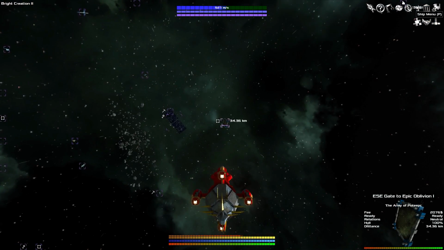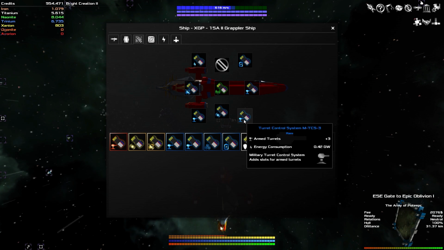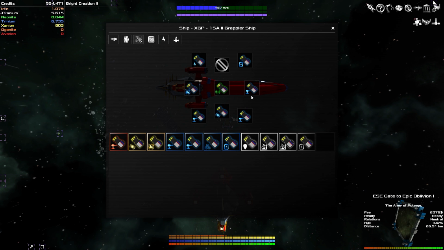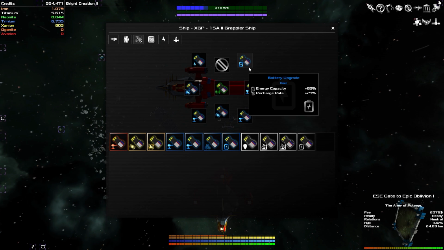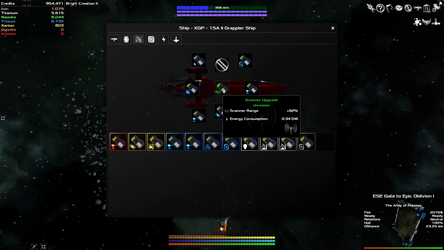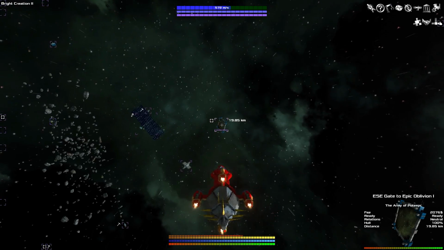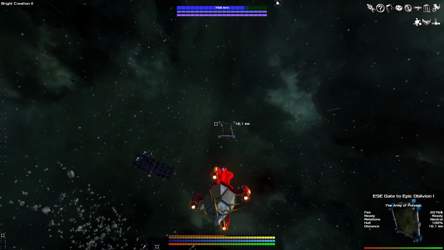The current modules that I have installed, you'll see we have a generator upgrade, a battery upgrade. These are just blue tier stuff. We'll get some better things on the way. I happened on the way to this spot to pick up this armed turret +5, so we'll swap something out. We have a scanner upgrade, object detector, a little bit of an engine upgrade. I'd still need a shield upgrade, which I might swap out the scanner for. Scanner range to me isn't super important, because I can just kind of stumble upon things quite well enough.